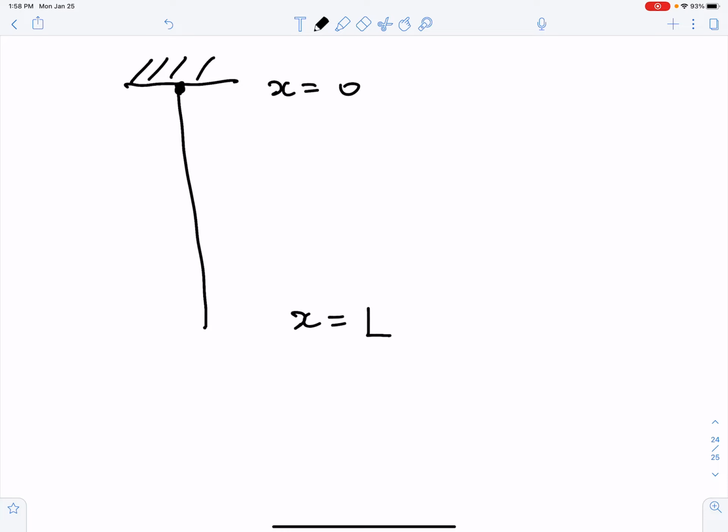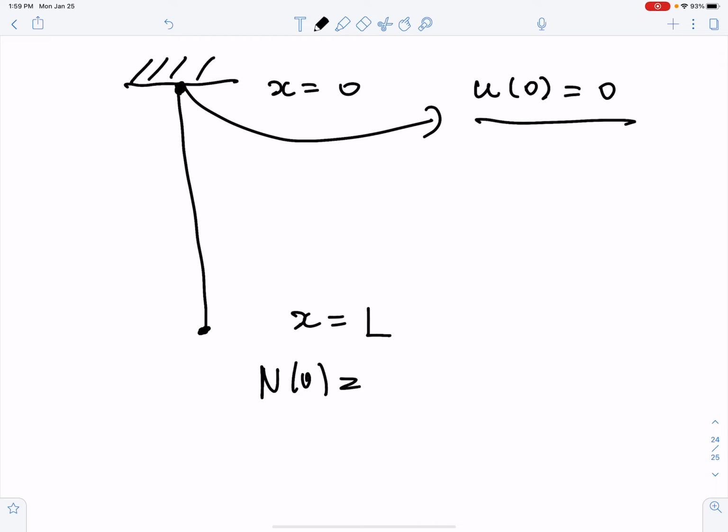Let's start with a simple one. At x equals 0, clearly u of 0 must be 0. The cable is suspended. At that point, it cannot move, okay? So that's a done thing. Then, you apply the gravity load, the cable elongates. You look at this point here. Do you know how much it elongates by? You don't, because a different cable will give you a different elongation. But what do you know? You're not putting any force here, which means that whatever solution you're going to generate, at the tip must produce exactly 0 force. So N of L equals 0 here.